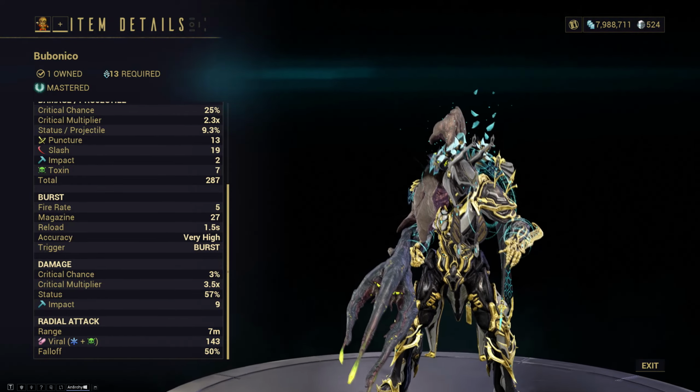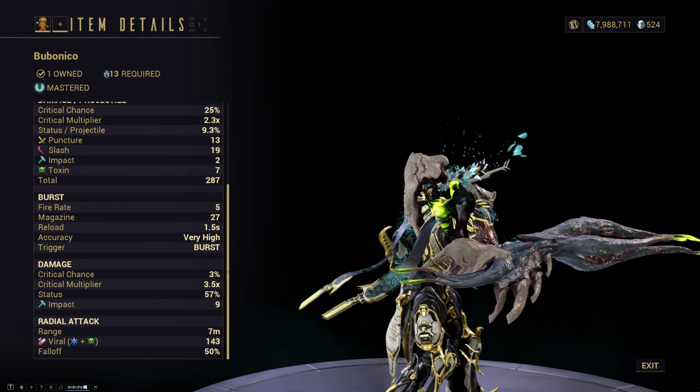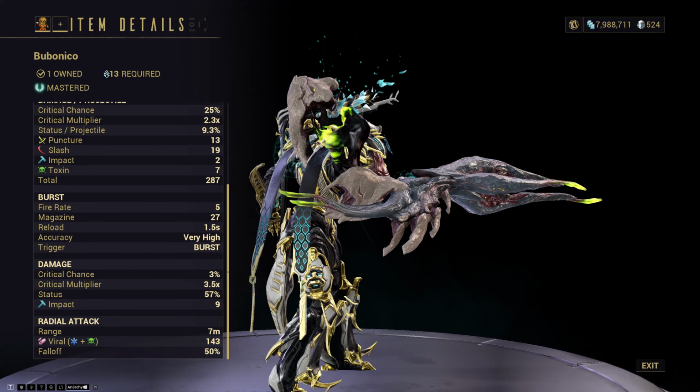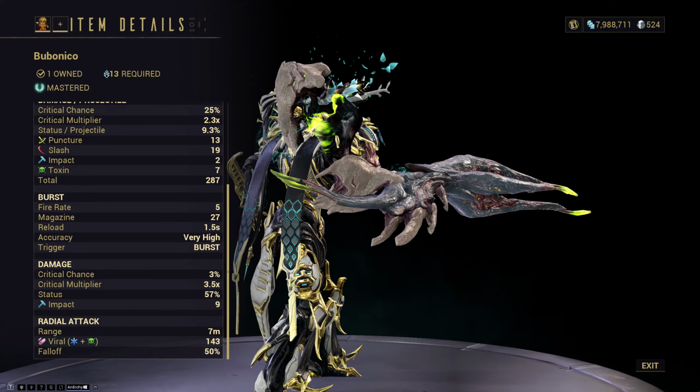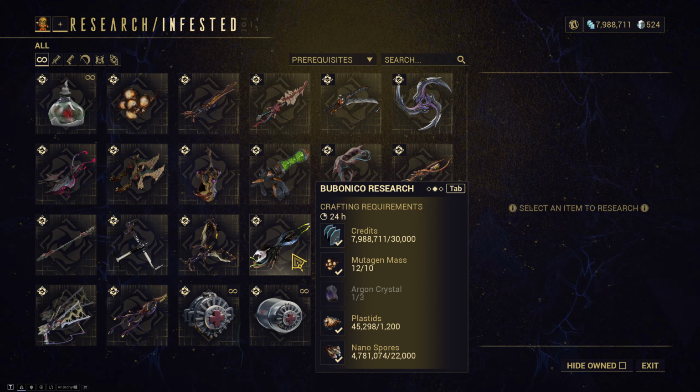And the secondary mode is a burst that fires a bunch of viral grenades that have a 3% crit chance, a 3.5 times crit multiplier, so if you can make them crit, it's gonna hurt a lot, and an absolutely massive 57% status chance. It's available from the Infested Lab in your dojo, and it's not that difficult to build. You need 10 mutagen mass, 3 argon crystals, a handful of plastids, and then some nanospores. So let's give it a shot and see what it do, shall we?